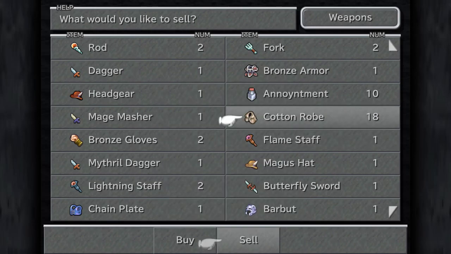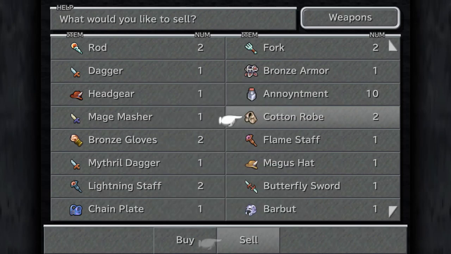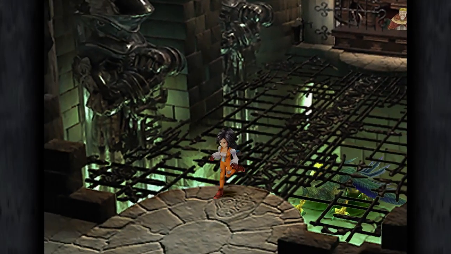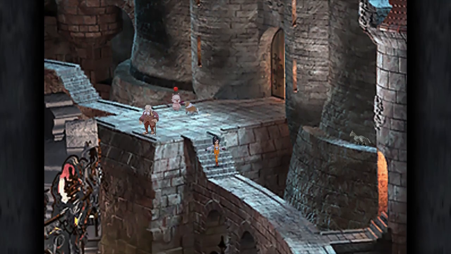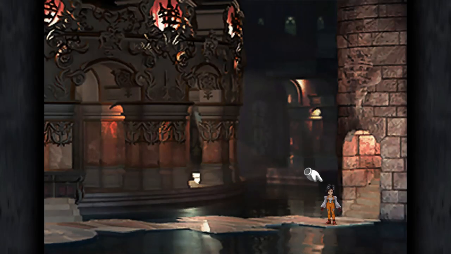Oh no, not the flame staff. Cotton roll. 16 of them. With all that money, basically doubling your money. You know? Do that a few times. Could be enough.